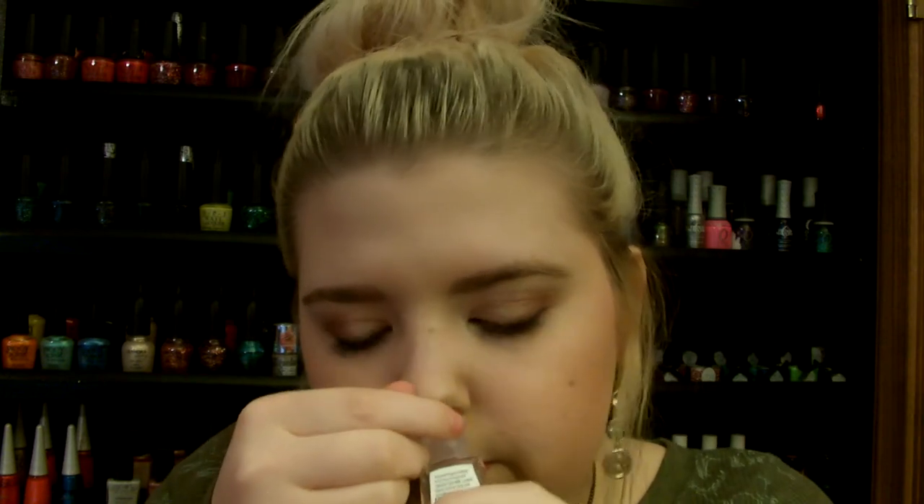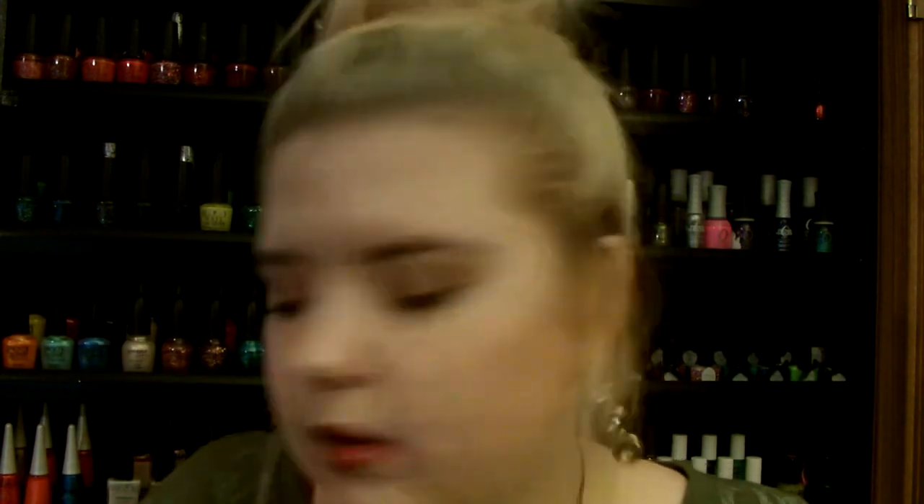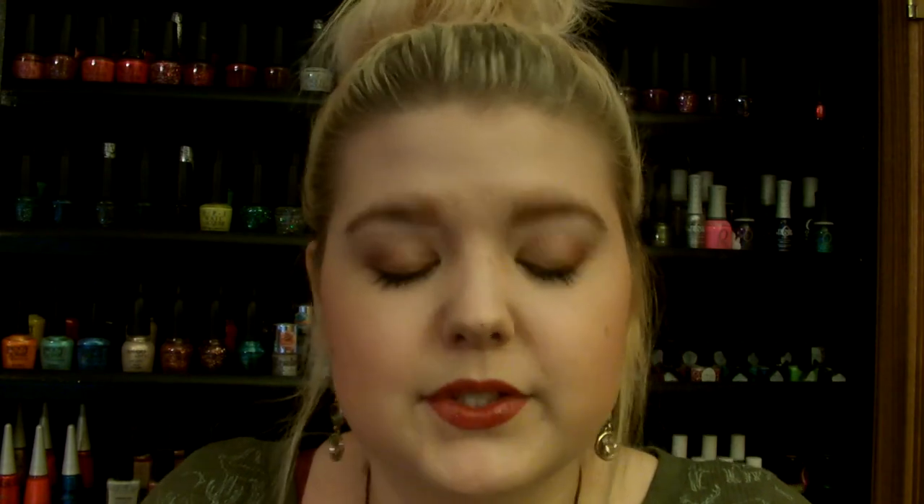I used up two of these pocket bacs from Bath & Body Works — these were Christmas scents and I finally finished them. The Pink Sugar Plum, which I love, and the Snowberry ones — these are my two all-time favorites. So when it's Christmas time this year, I'm buying the freaking lotion in both of these and the jumbo sizes and a million of the little ones because I love these scents. The Pink Sugar Plum smells so good, guys. The Snowberry one smells like vanilla-y berries, and the Pink Sugar Plum smells like raspberry, I think.